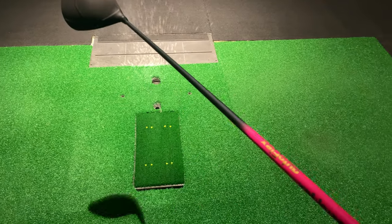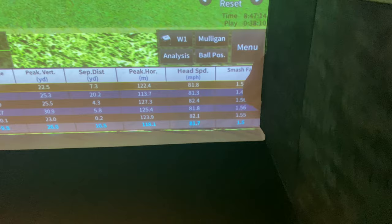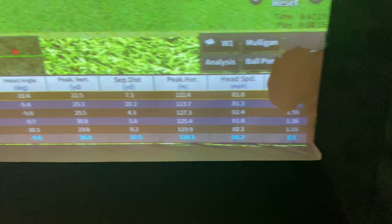What's happening Panda Nation, Peter Von Panda here. Just want to do a quick update on my Autoflex shaft. I've been playing with it a decent amount and I have come back to the simulator because I think I'm starting to dial the sucker in. I've actually played a bunch with this — I did a long review video with my first day using it and it actually did produce results.